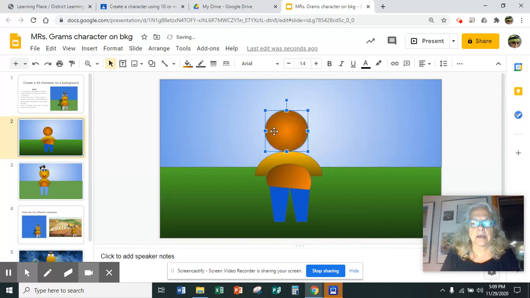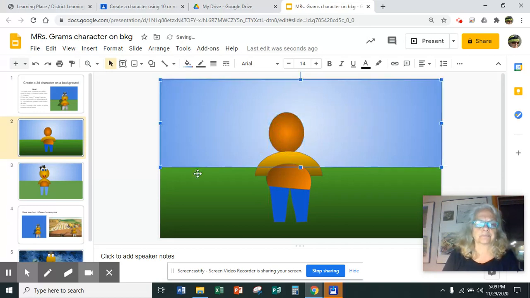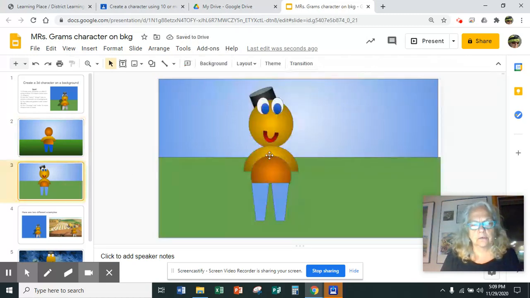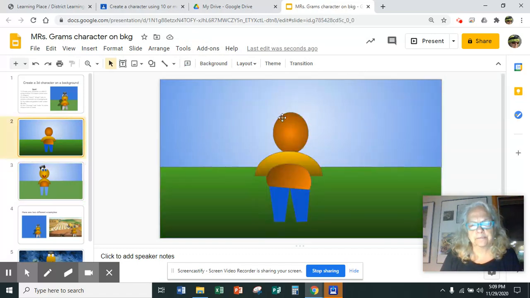And I'm going to go ahead and make his head more of an oval than a round. So I just squeezed it in the middle, these middle squares, and that made it an oval from a regular circle. Okay, so that is enough to get you started. You can go ahead and look at the rest of these shapes to see what I put in.